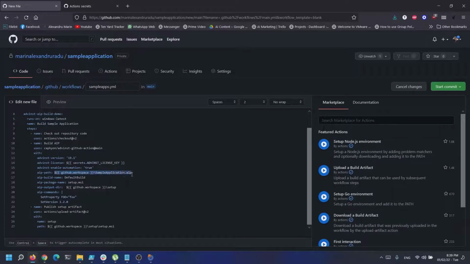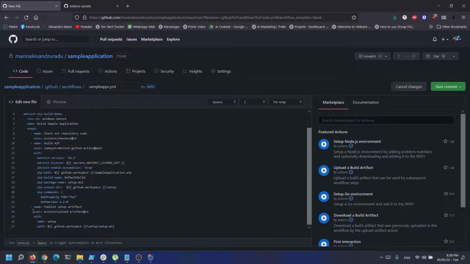If you have it in a subfolder, make sure to correctly configure this into the YML file. Define the name of the resulted MSI, in our case it's sample.msi, and the output directory of the MSI. We also set an additional property in the MSI and increase the product version of it.